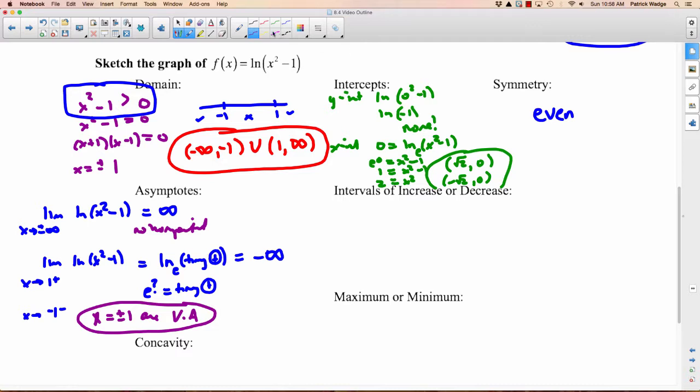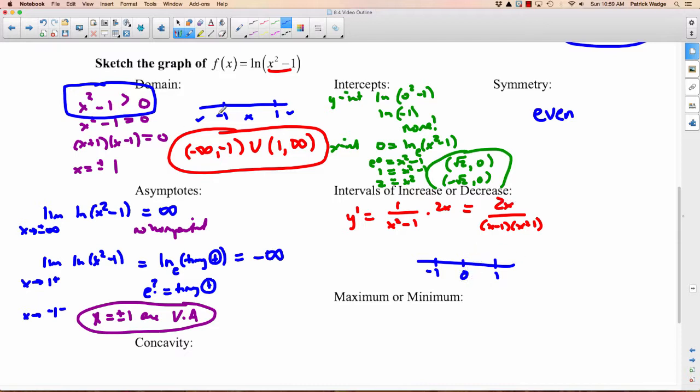Okay, at last we can take the derivative here. So the derivative of this is not too bad. y prime equals outer function's natural logarithm, which means 1 over x squared minus 1, multiplied by the derivative of the inner function, which is 2x. So we have 2x over x squared minus 1, but maybe how I'll write that is x minus 1, x plus 1. So the points we have to look at are anything that would make the denominator equal 0, which is -1 and 1, as well as anything that would make the numerator equal 0, which is 0.